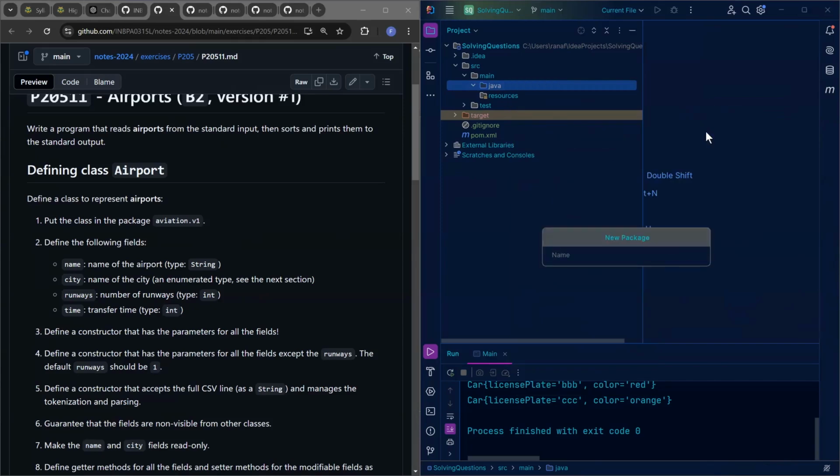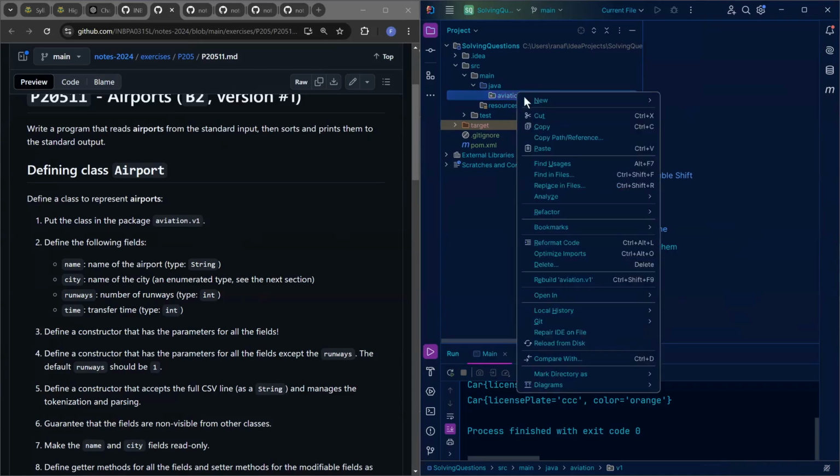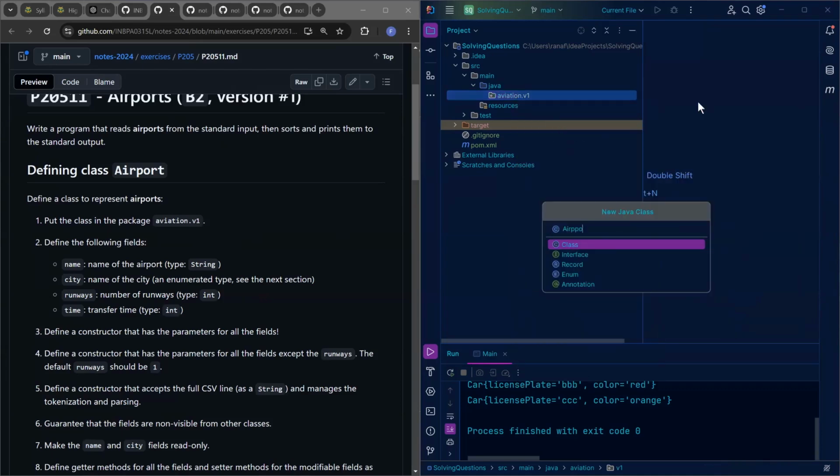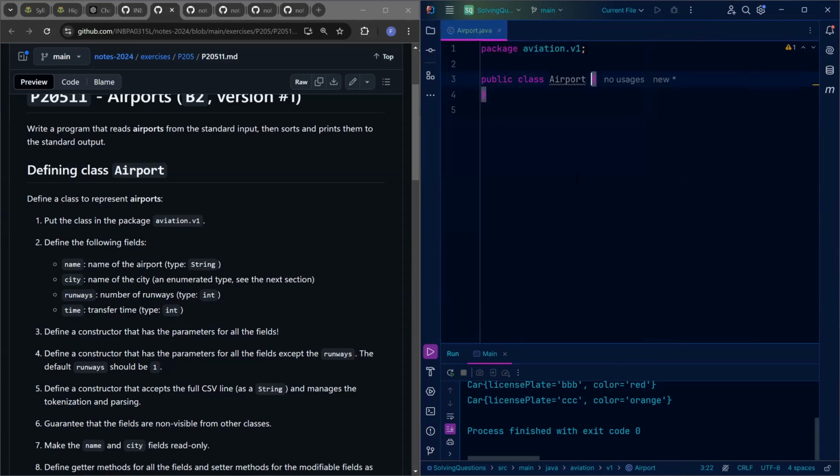So let's put that, and in that we'll put the class airport. Okay, and then in the class airport, the fields name, city, runways, and time.